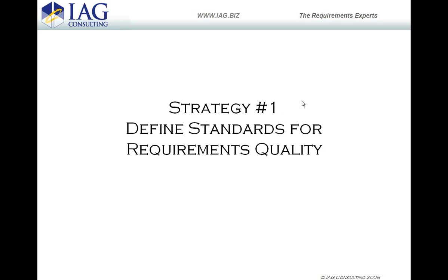You're going to have problems, right? And you're not going to try to redefine the entire requirements definition management process of your company. You're going to try to deal with it on this particular project. And you want to make sure you're taking action that's going to work. So you need to do things like this, two strategies. The first one is to define standards for requirements quality on this particular project, okay?